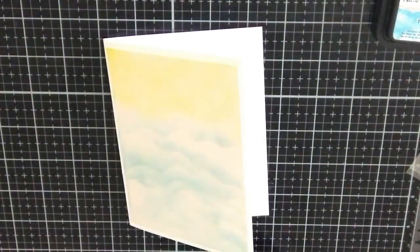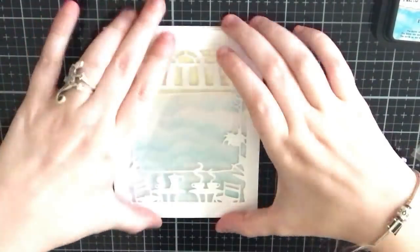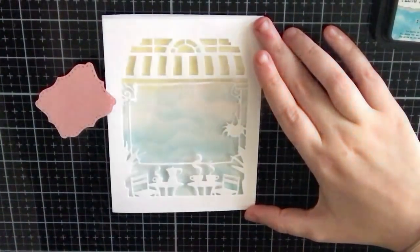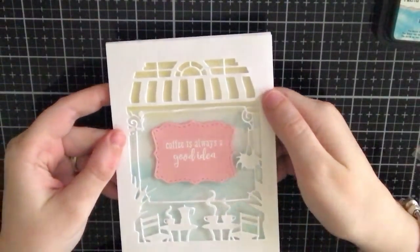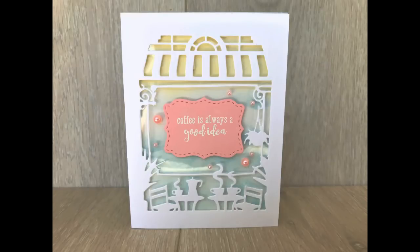And I must admit, I always have trouble with the fancy dies that come in the kit just because they're so pretty. You don't need to do a lot with them, but at the same time I want to make a card that's outside the box. And I think this is really pretty. I love the colors, and like I said, the die kind of speaks for itself, so I didn't go overboard with it. In the final card, I did add some pink pearls just to tie in some more pink into the card.